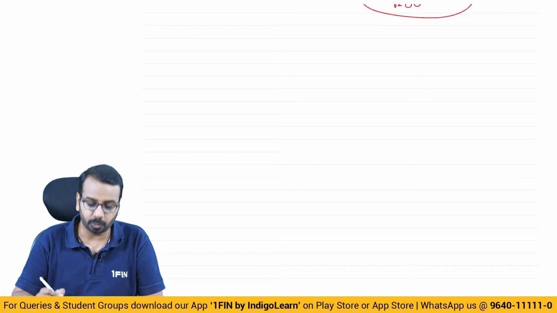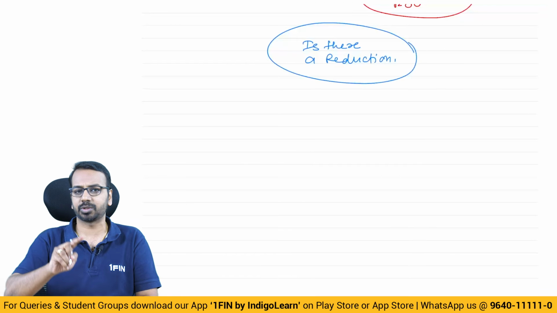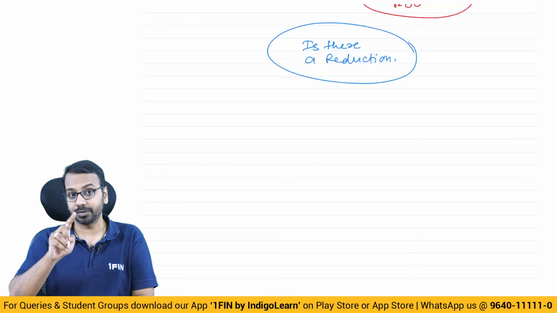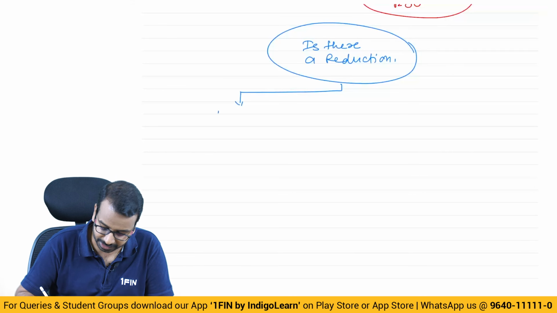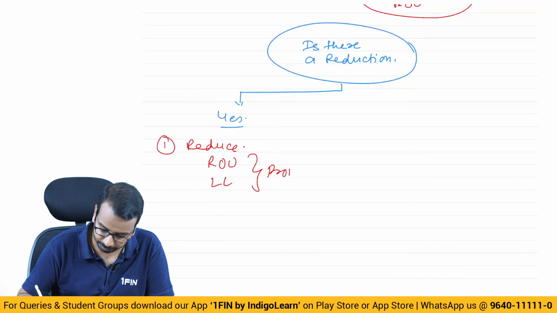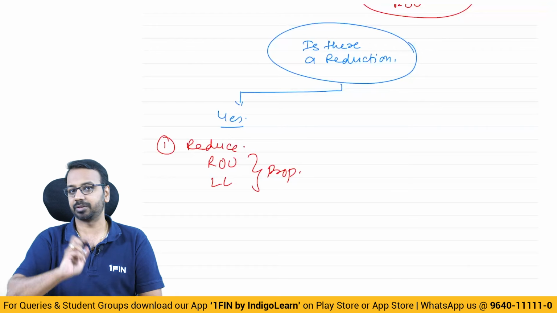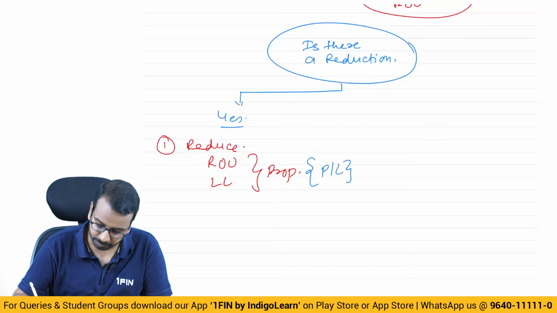Whenever you get a modification question in the examination, you have to first ask, is there a reduction? Okay, reduction can be in terms of right of use asset, reduction can be in terms of your term. Okay. Now if there is a reduction and if the answer to this question is yes, then what you will do? First you will reduce both ROU and lease liability proportionately. Sir, how to do this proportionately? I will cover that in a question. And whatever is the difference goes to P&L.